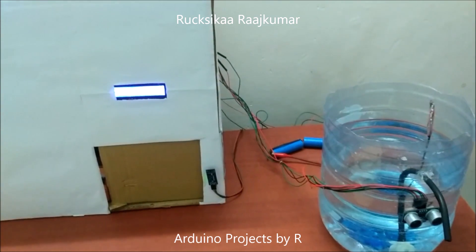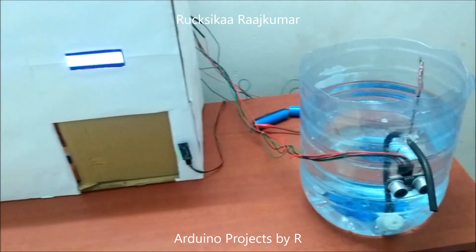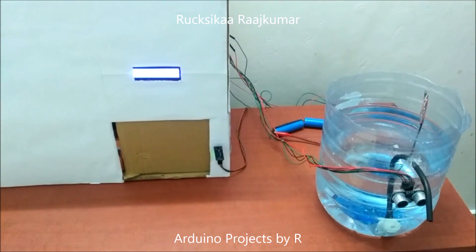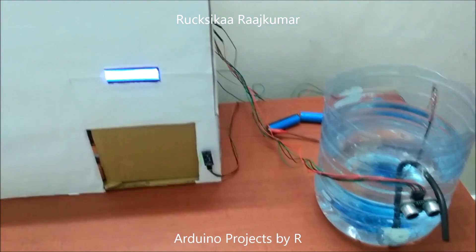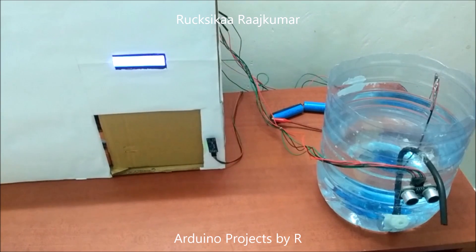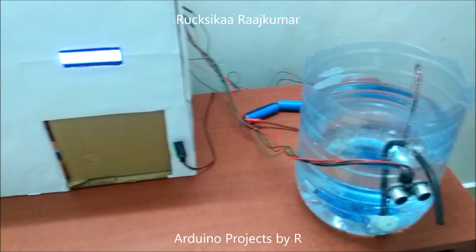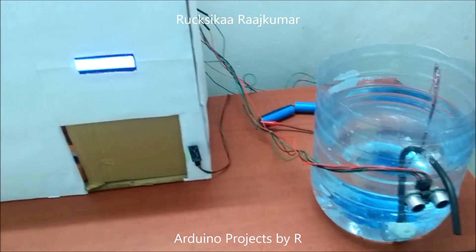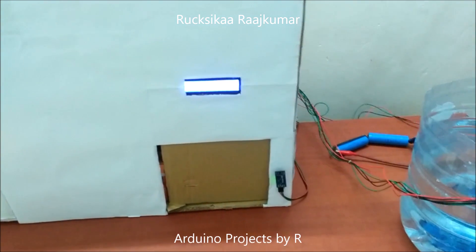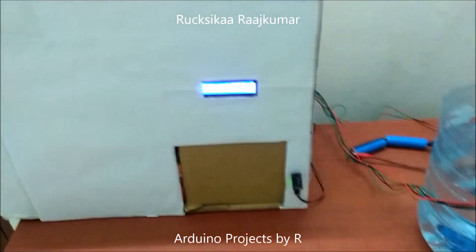When your hands are not contaminated, you can enter the premises. I've made an automatic door system so you don't contaminate the door handle — it's much safer. I've also made an automatic faucet so you don't have to touch it, as the faucet could sometimes be contaminated. I made this prototype using resources I had at home, and this model could be used in malls, offices, or your home. The water in this container could also be replaced with an alcohol-based hand sanitizer, but the container should be closed as the alcohol could evaporate.